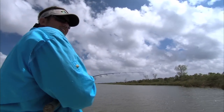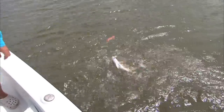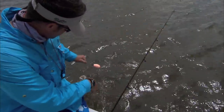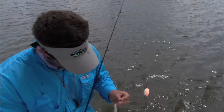Oh! There he is. That poppy's the craziest thing. Mr. Redfish. What'd you do to that shrimp? Bite the tail off and turn it around? Yeah, because the head ripped. Yeah, sure, buddy, what you do to that thing?